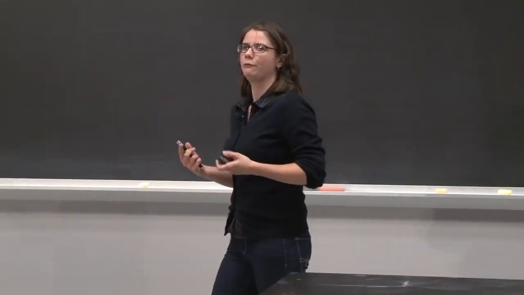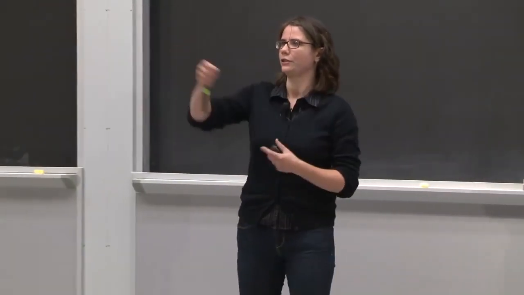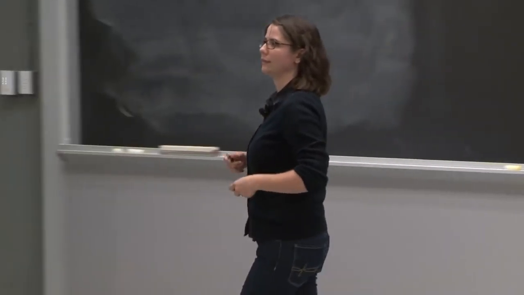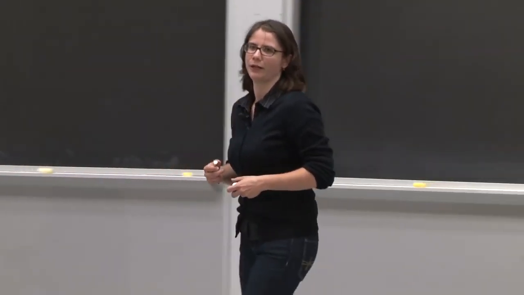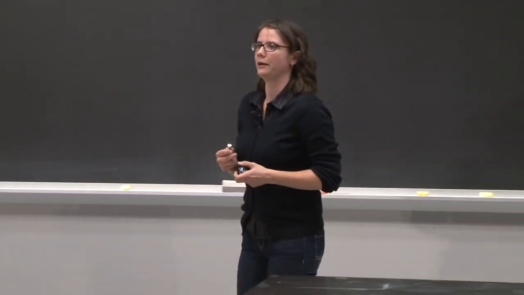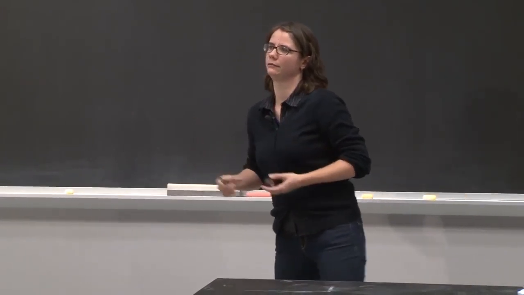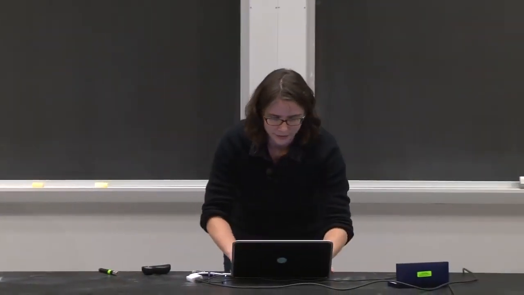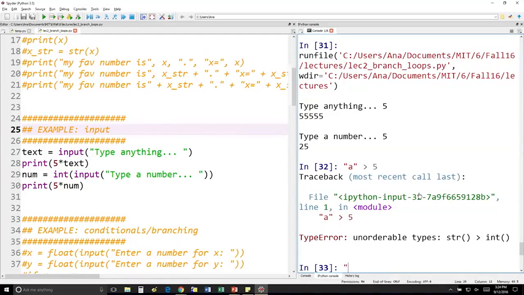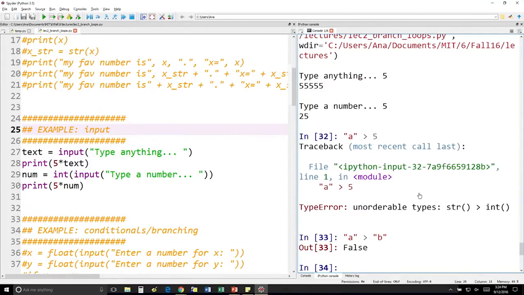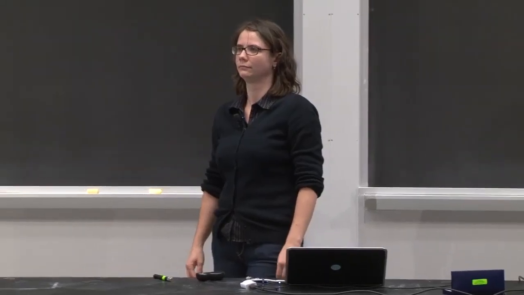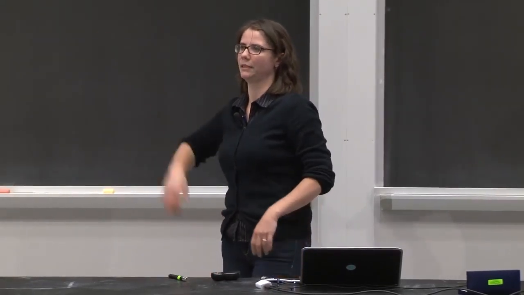All right, so now that we have ways to do logical tests. Yeah, question right there. So what does it mean to compare a string with a string with greater than? Yeah, great question. So that's just going to compare them lexicographically. So does it come first in the alphabet? So we can even test that out. We can say, is A greater than B? And it's false. So B comes later in the alphabet than A.